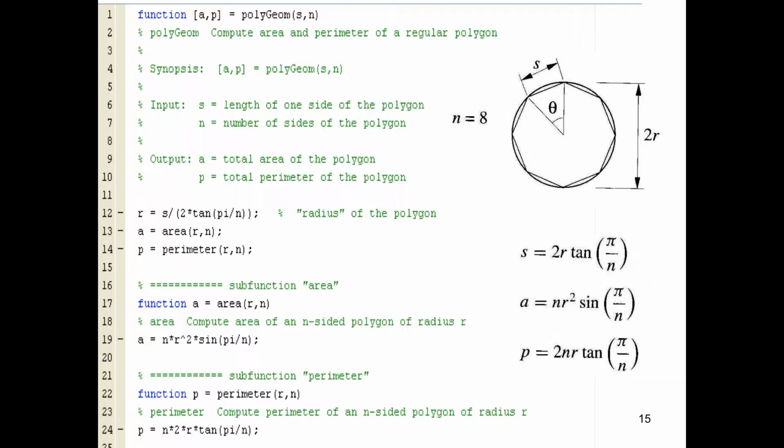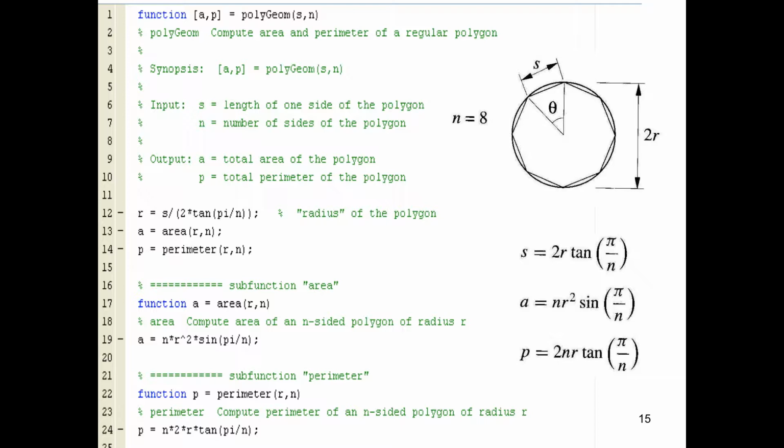So there's this first part of the function that is in green. It's commented. It has those little percentage signs at the beginning of the line, so that means it's just a comment. It's not going to get executed, but it helps you know what's in the file. If I say help polygon, that's what's going to get printed on the screen, so I know how to use the function and what the parameters are.